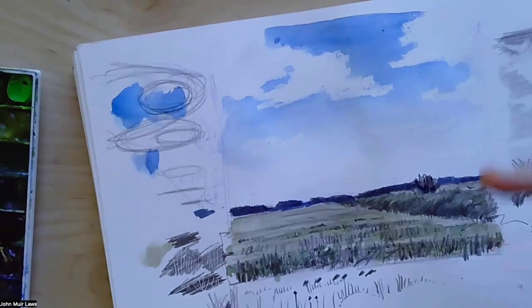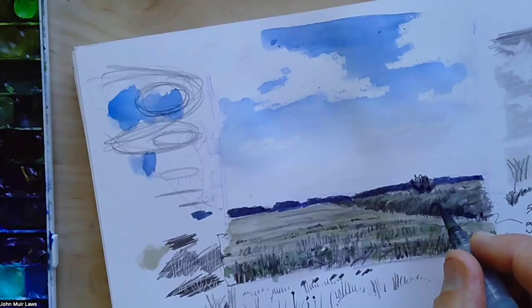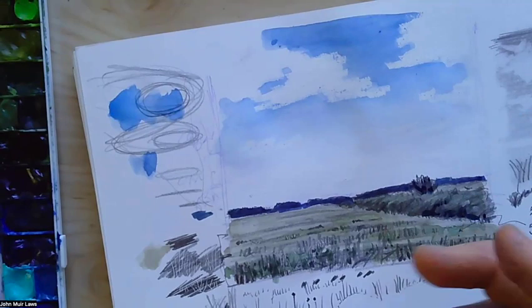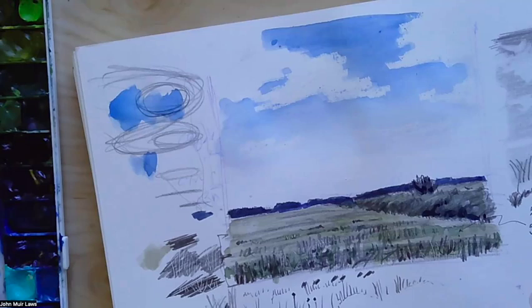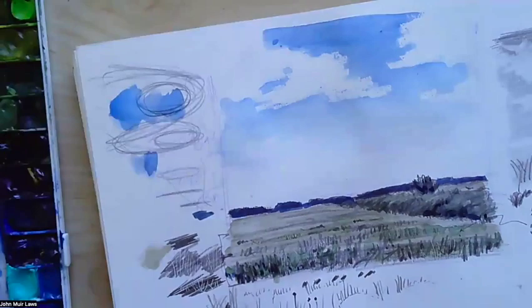Now, my sky's been drying a little bit more. Maybe I want some extra dark accents down here. Sometimes you would take a color that I used here and put that into other places in the painting. That gives a kind of visual unity to the whole painting. If I'm constantly bringing in different colors, then sometimes that makes it look like a calico hodgepodge. But by having the same color appear again, so it's a limited palette idea, I can have as many colors as I want on my palette, but on my page I'm going to be using more of a limited palette.